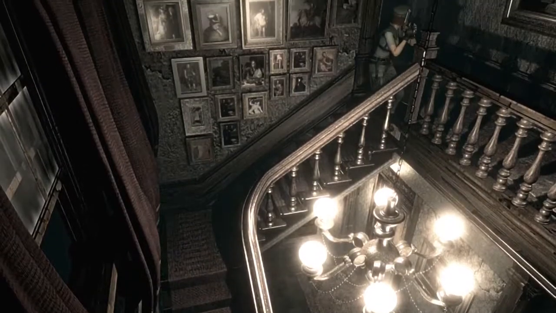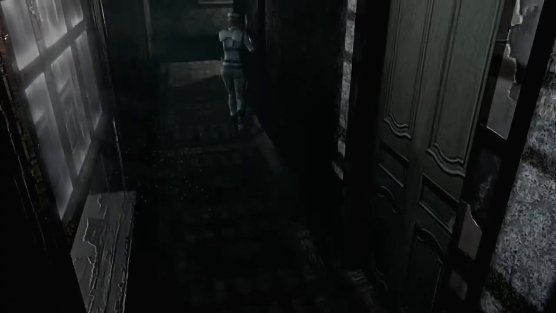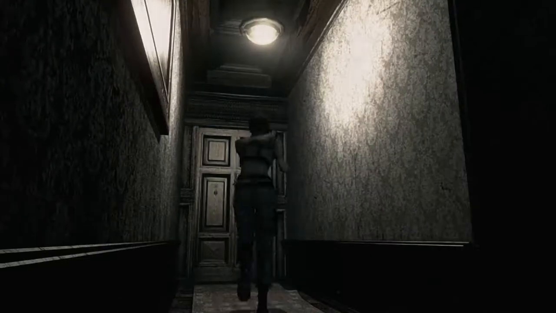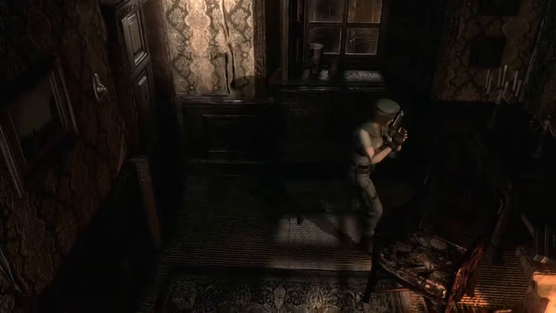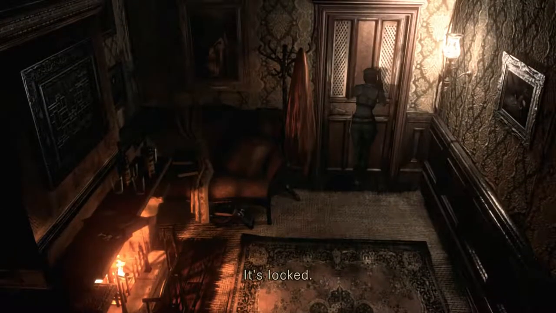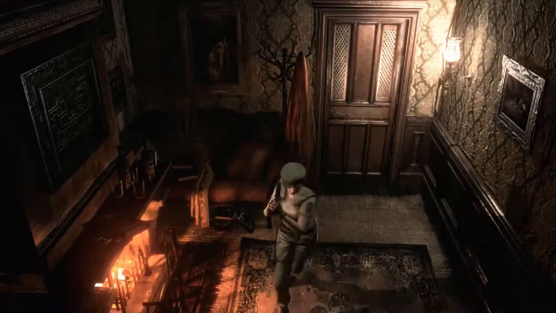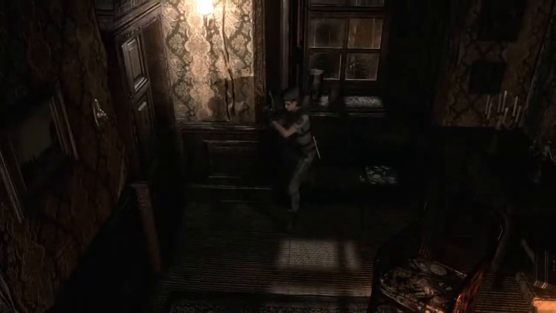Okay, we haven't checked over here. I know there's that red herb still in the other room, but it's so close to the safe area. Might as well just leave it there until we, you know, really need it. Alright, can we open this? I didn't think so. The helmet key. I think you use the helmet key like once or twice and then you're done with it.